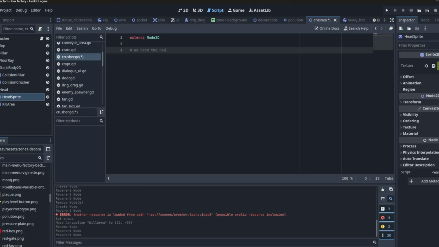We need the head to be able to move downwards until it hits the ground, and then it travels back up. I think that's a good place to start. We necessarily shouldn't make it more complicated right now. So let's start with that.